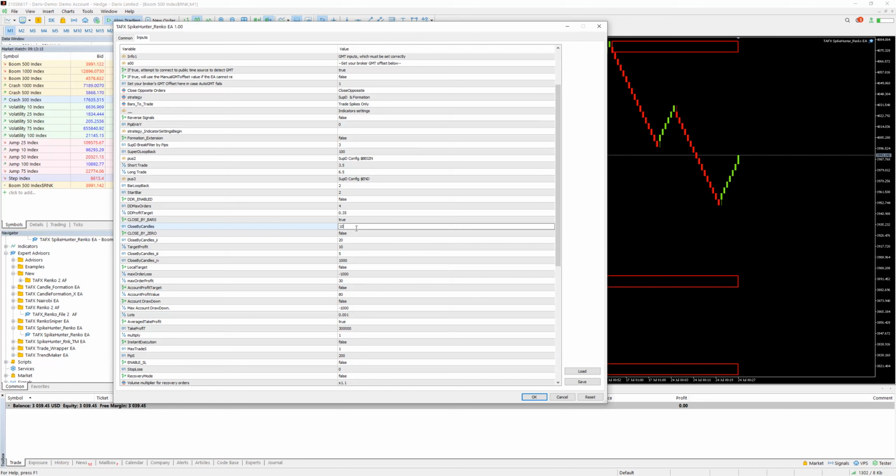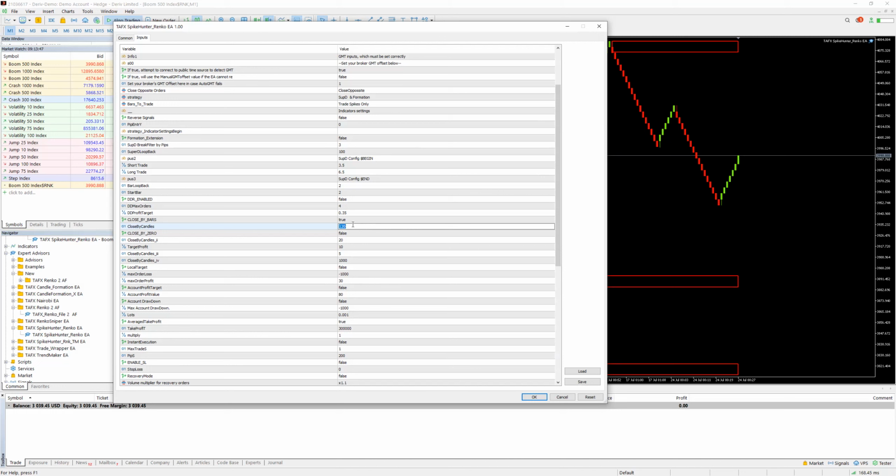Even if I can set here 100, I always like to set 120, because if it goes 120 candles in minute 1 without a spike, that's not a huge loss, because it's like $8 to $10 in one position. It depends which you are trading, whether it is Boom 500. If it is Boom Crash 1000 and Boom 1000, it can give you like $7. If it is 500, it can give you like $10.